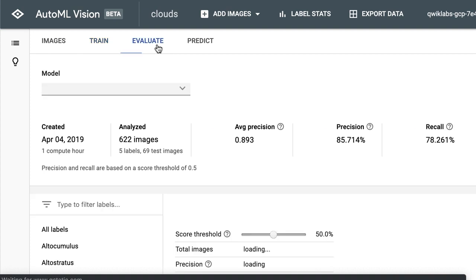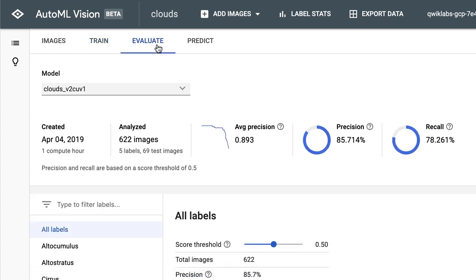Simply click on Evaluate up at the top, and it's going to give you a lot of data about your model. And you'll notice a few key metrics that are included here. Area under the precision recall curve. And you can think of precision as a measure of the quality, and recall as a measure of the quantity.